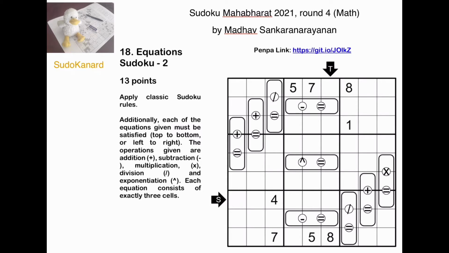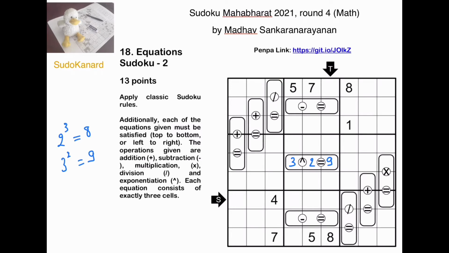Okay, so let's start with this because there are only two options for exponentiation with the digits 1 to 9. It could only be 2 to the power of 3 equal to 8, but it wouldn't work because of this 8. And the other option is 3 to the power 2, which is 9. So we get 3 digits to begin with.